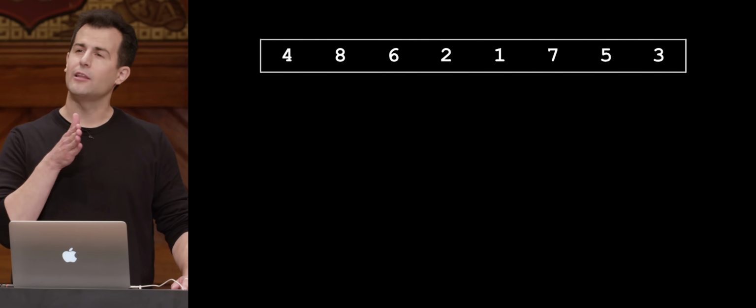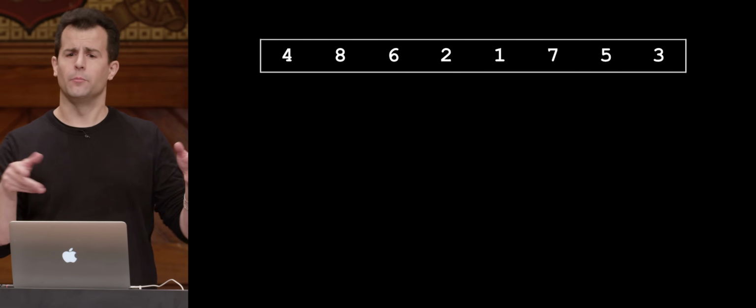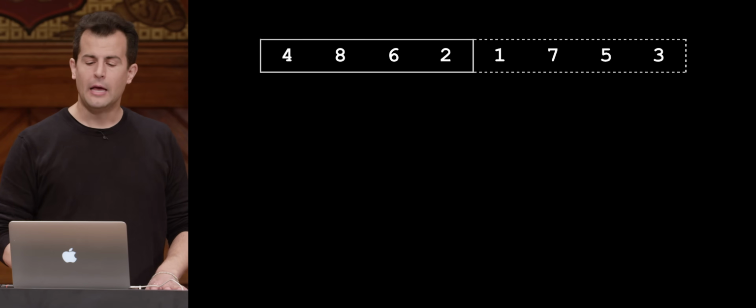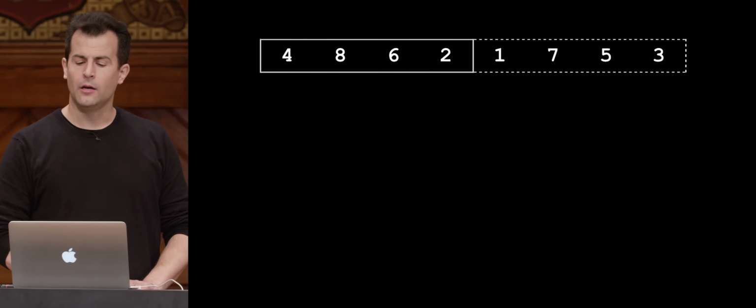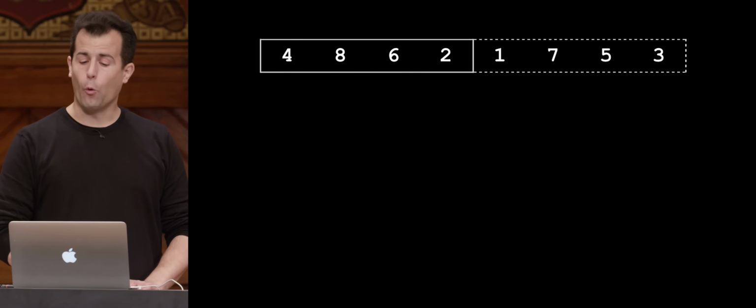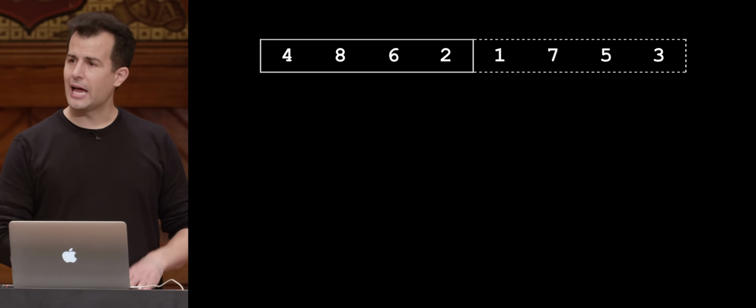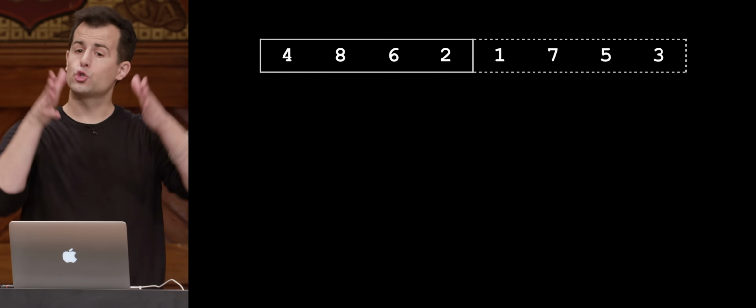And this is actually key that we have random access to these elements. We can jump right to the elements we want, and code ultimately too if we cared. And now let's focus on the left-hand side. So I've wrapped 4, 8, 6, 2 in a solid line and left everything else dashed because I want to focus our attention on sorting the left half.